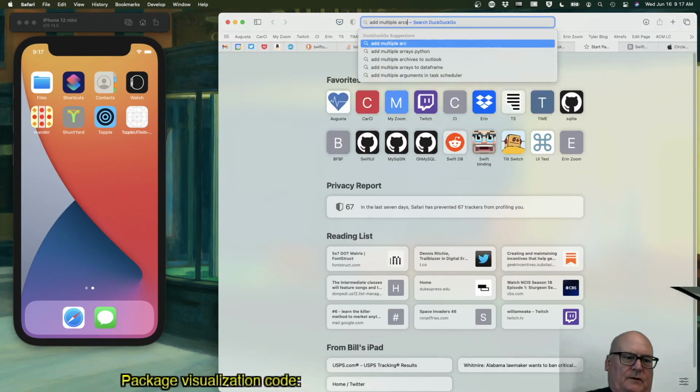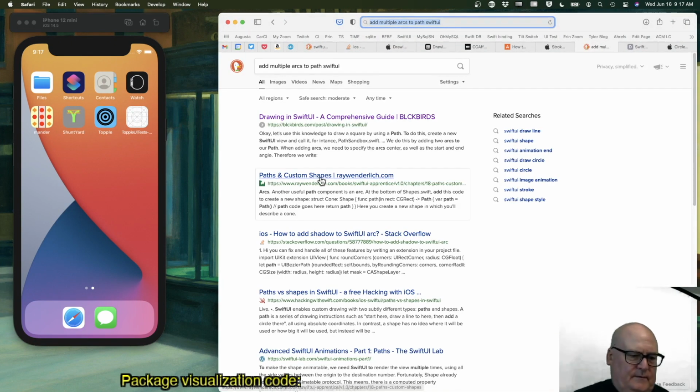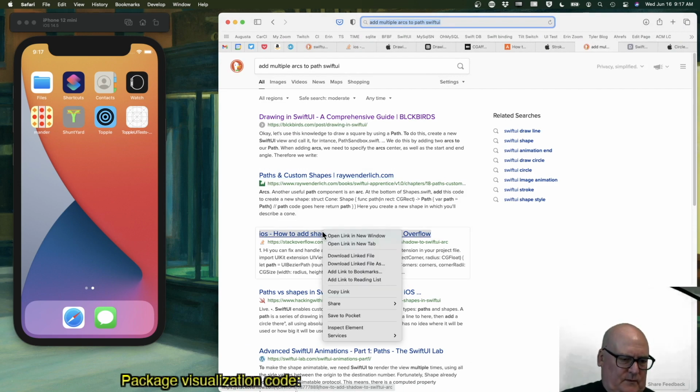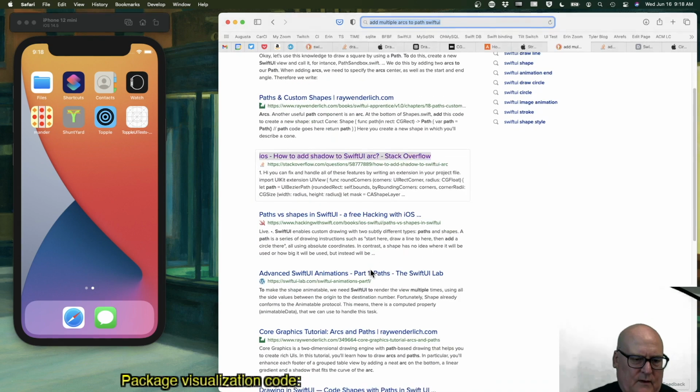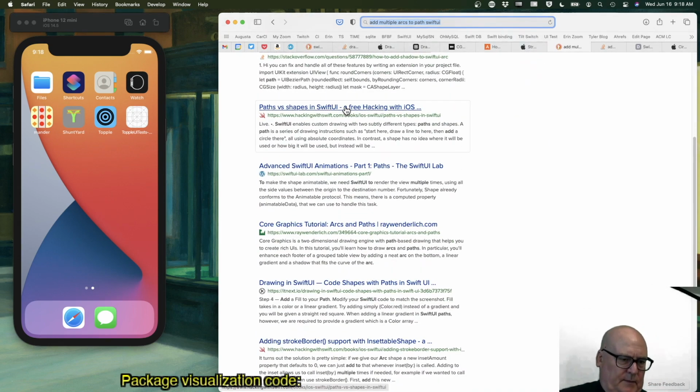Add multiple arcs to path SwiftUI. Paints versus paths versus shapes.